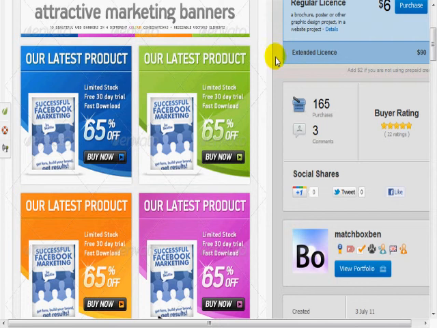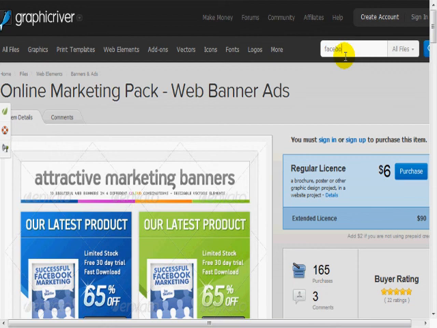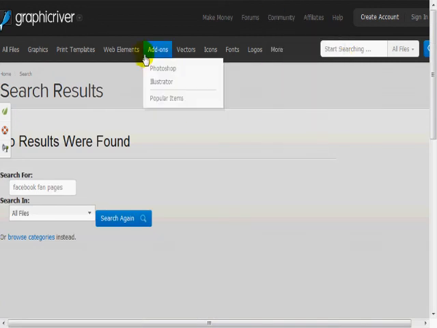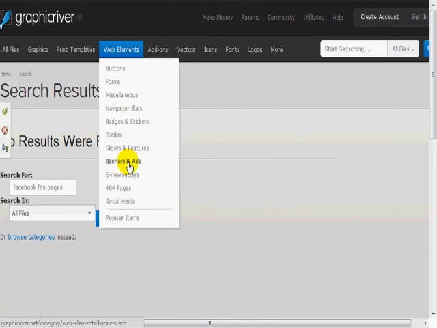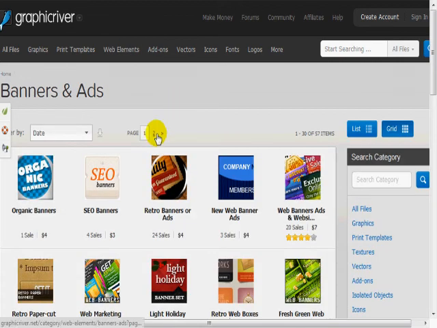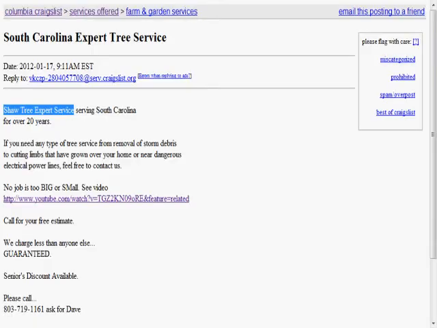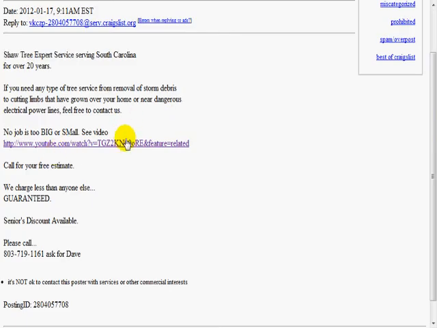And in terms of Facebook fan pages, Graphic River doesn't have that, but literally you can take an ad and turn it into a Facebook fan page. And I'll show you in the next video how to actually take this further and get somebody to do it for you, so that you can sit back and do the due diligence in terms of finding the people that you want to target. Then you create an Excel spreadsheet, and you send it over to your person to create the ads, and then they create the ads. You can create 5 to 10 different ads a day, and just think of the amount of work that you can get from that.